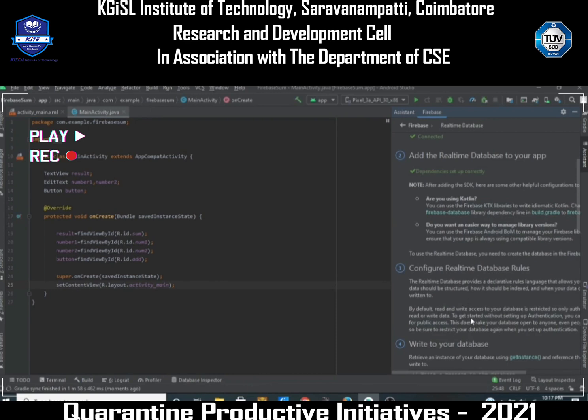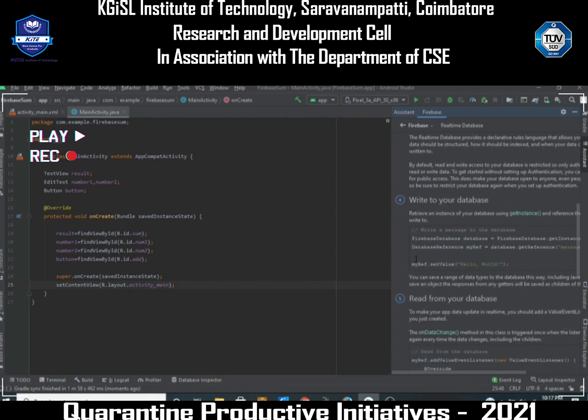Now after our application and this Realtime Database have been synced properly, you will get a message showing that the dependency is set up correctly. So the next step would be to copy this code. So we are going to write a message into the database. For entering some data into the database, we use these three lines of code. So just copy that and then paste it here.